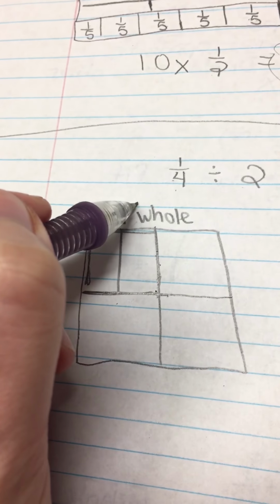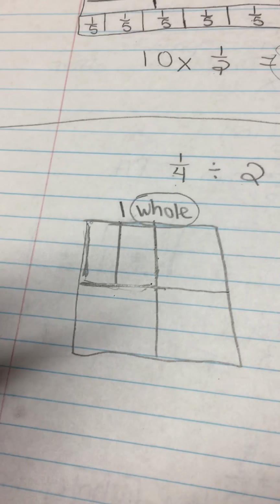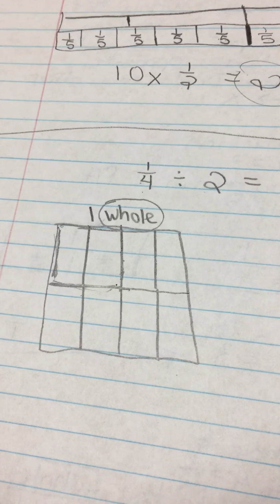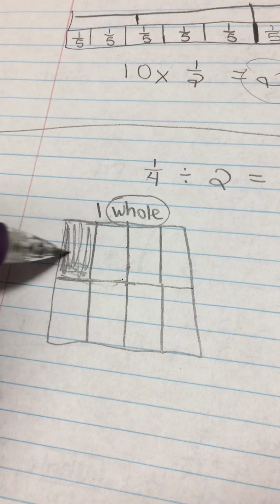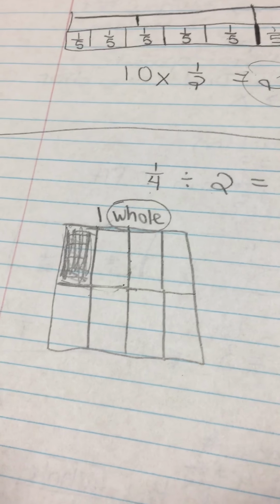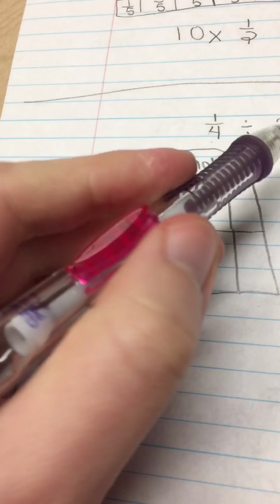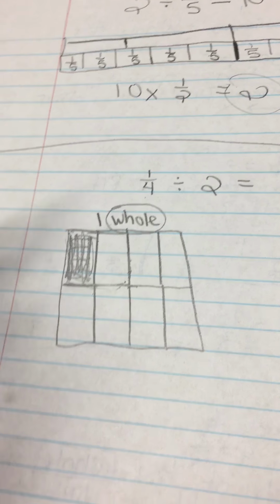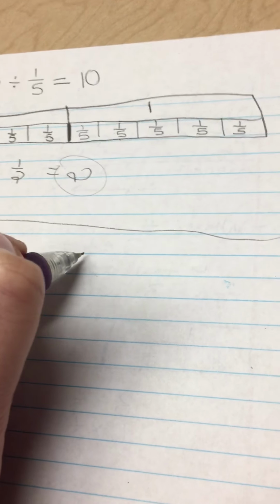Okay, but remember, we have to keep in mind that we're looking at the whole, not just that 1/4 box. So that means I have to cut the rest of the whole to look like that 1/4 box. So it'll look like this. And then if I look at one piece of that, how much is that worth now? That one shaded part out of the total parts. Go ahead and add that up real quick and put that behind the equals. I got 1, 3, 4, 5, 6, 7, 8. I got 1/8.